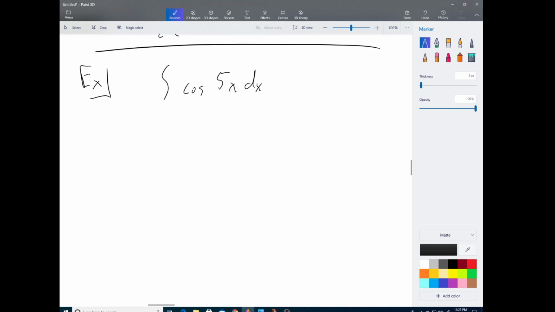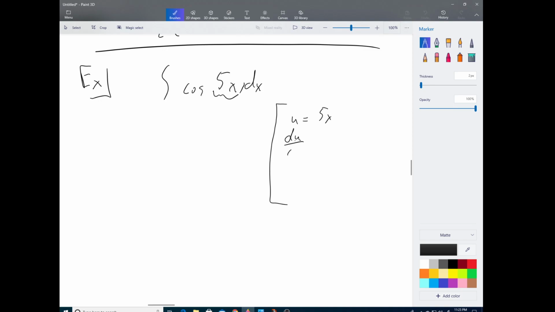On this one, I know some people look at this and they think that they don't need a U-substitution, but you never were taught the integral of cosine of 5x. You were only taught the derivative of cosine of x. So we do want that 5x to be our u, because when we integrate, we don't have a rule for that.